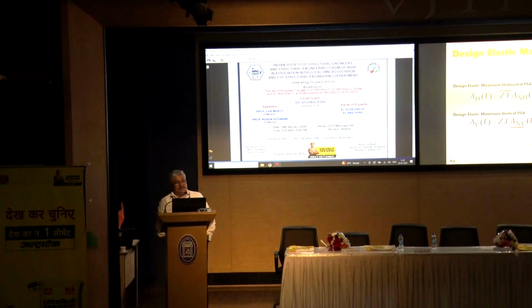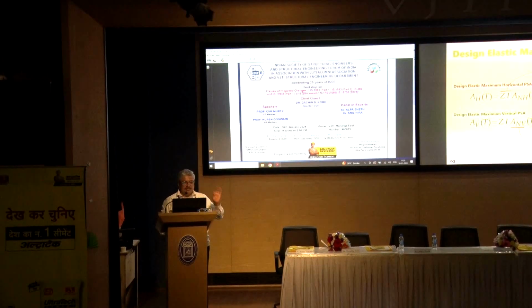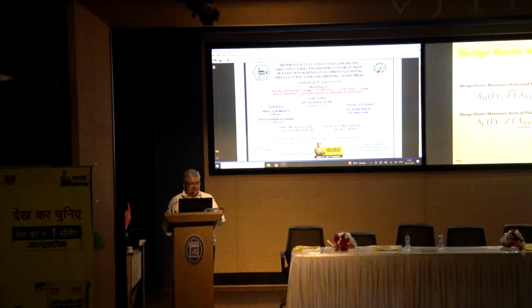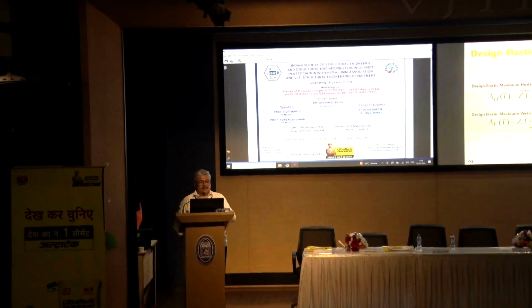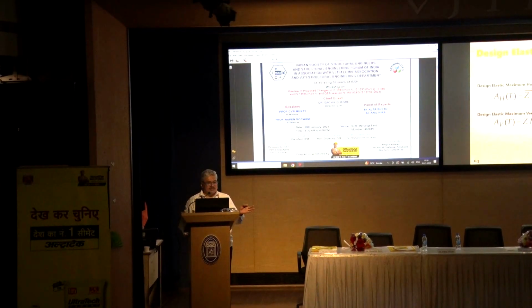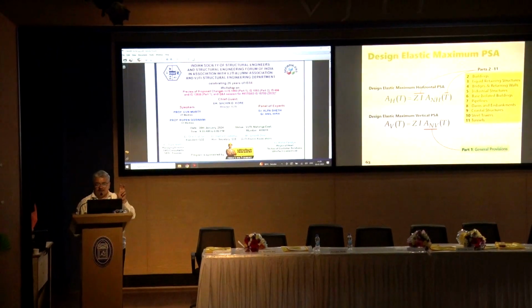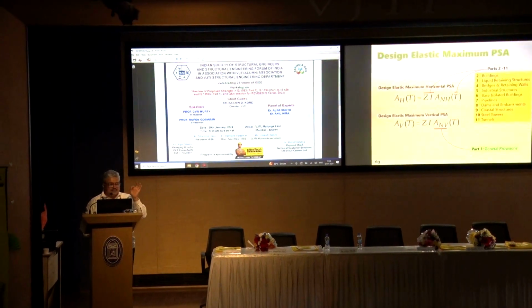So how do we do the design? We have got the zone map, we have got the appropriate Z value we need to keep depending on the type of structure. And then obviously we have to go to the design spectrum. Based on the natural period of the structure, we get the acceleration. Right now, today we call it Sa by g value.